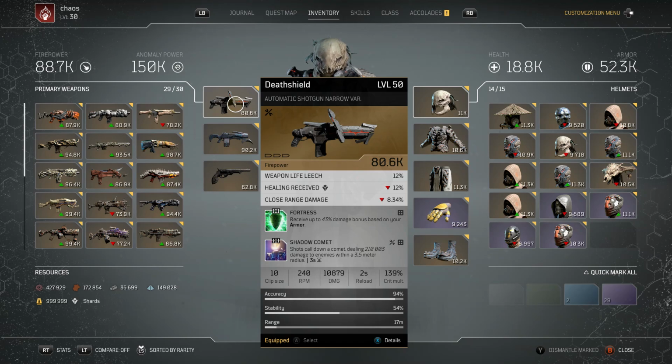You'll be hitting really ridiculously hard with your skill moves, and you'll be hitting hard with everything you do because of the 43% extra damage and because of Comet's coming down on the head. Shots cool down a Comet, dealing 210,000 free damage to enemies within a 3.5 meter radius for 3 seconds. Really nice, really fun, and just my go-to if I really can put it into this slot.